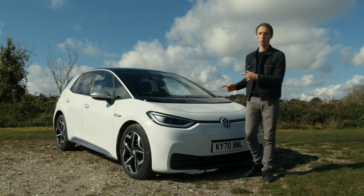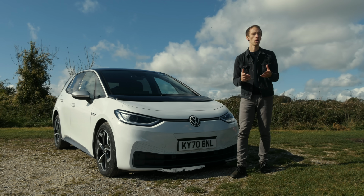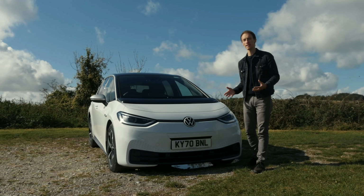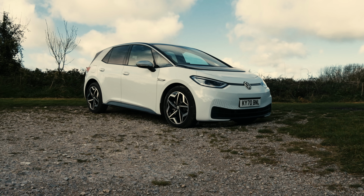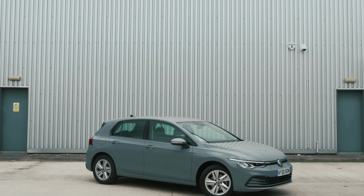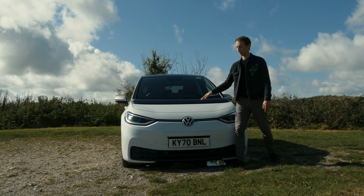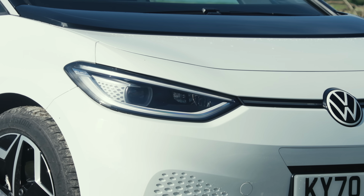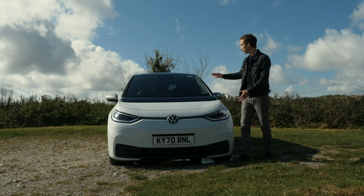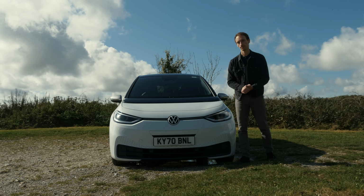And because it wants that really wide appeal to a big audience, perhaps that's partly why, from a design and style perspective, they haven't wildly abandoned the look and the feel of a traditional hatchback. So it's roughly the same footprint as a Golf, but the big difference being that with no engine at the front of the car, it's got this kind of stubbier looking, shorter front end. And it generally has quite a futuristic look to it, but without being shockingly different.